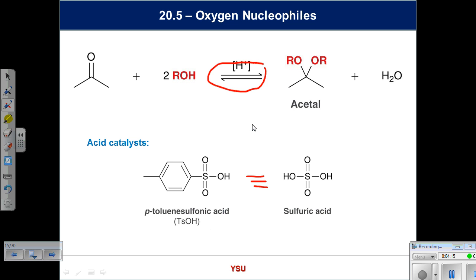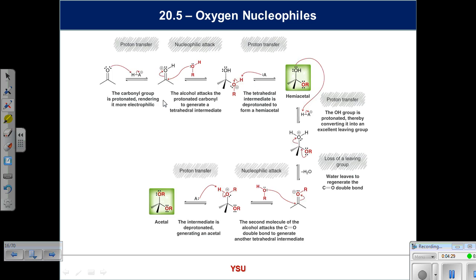Okay, this equilibrium idea is going to be key here, because when we want to get the protecting group off, and when we want the reaction to go backwards, we take the acetal and we mix it with water, and we add some acid, and it goes backwards. It's the exact opposite in the mechanism. Okay, so think about what's going on here. This is the mechanism from the book, and then I'll show you one from my website where you can listen to the actual little narrative about what's happening.